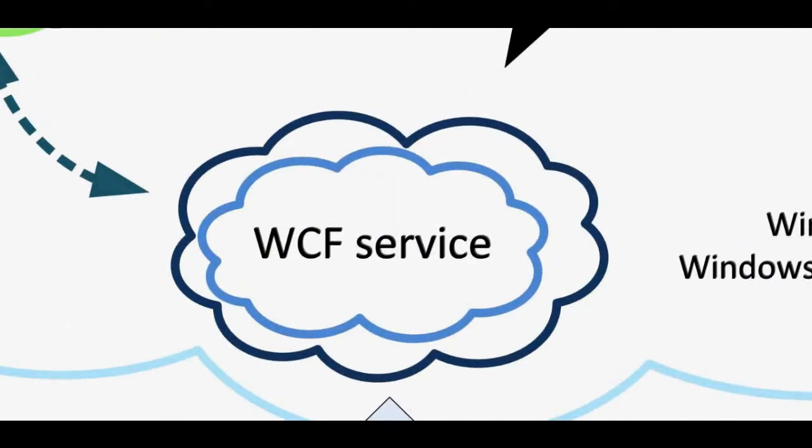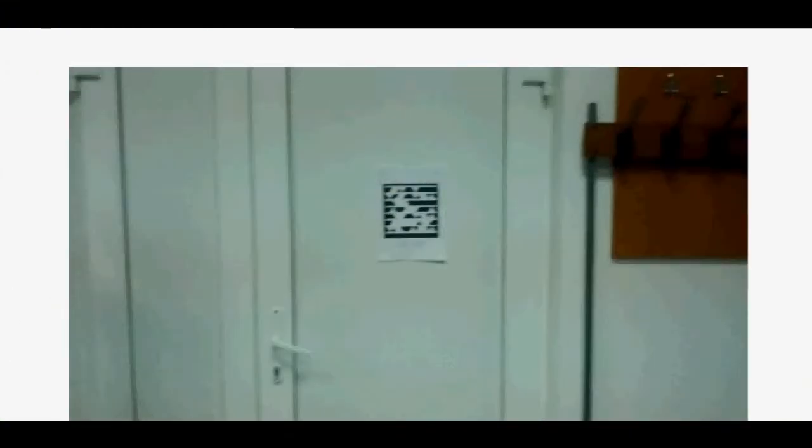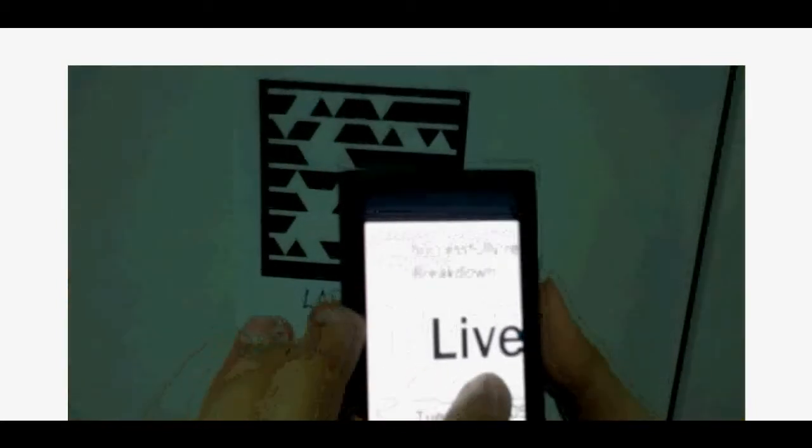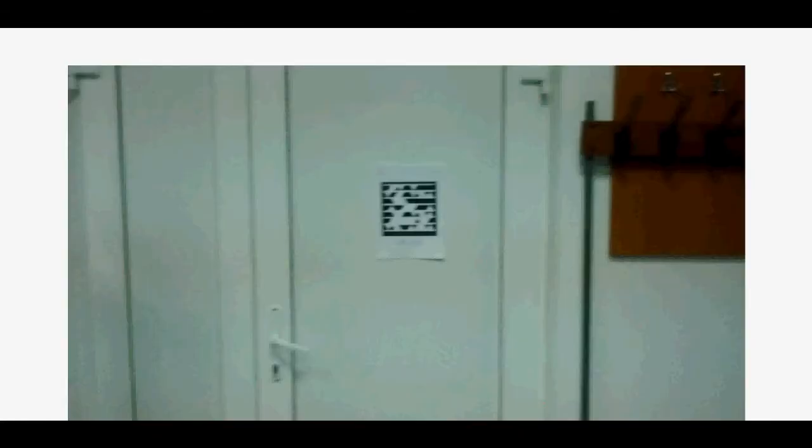At the heart of our system stands a WCF service that communicates with the workflow engine, with the end devices, and the ASP MVC3 web app. It's the heart of our system. So, when the teacher has created the experiment, he can download a Microsoft tag. Students can come to the laboratory, take some mobile phones and smartphones, then scan the tag and register successfully for the experiments. All the images, text and all the data for the experiments will be downloaded on the phones.